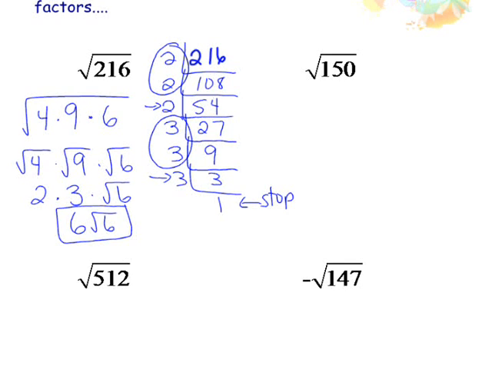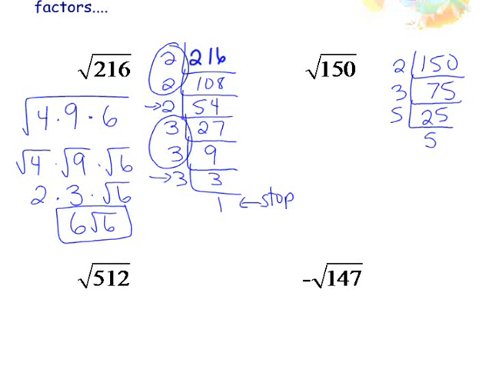This may be confusing the first time you hear it. There's a lot to it, but once you've done it a couple times, it becomes a pattern that you just repeat. Let's do this with 150. We still start with 2. Does 2 go into 150? Yes, it goes in 75 times. 2 doesn't go into 75, so we try 3. 3 goes into 75 25 times. 3 doesn't go into 25, so our next prime is 5.